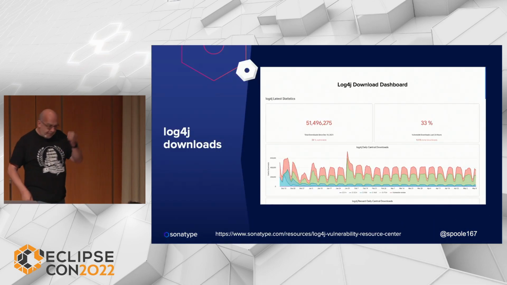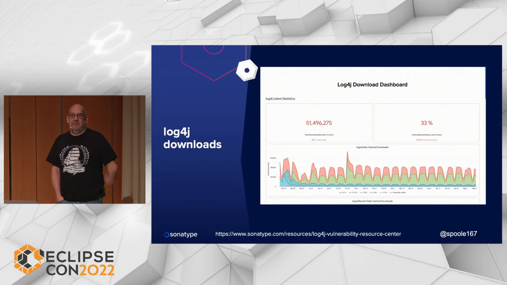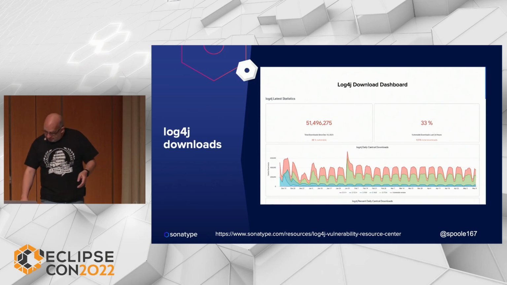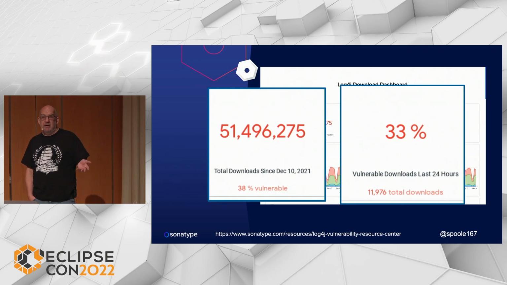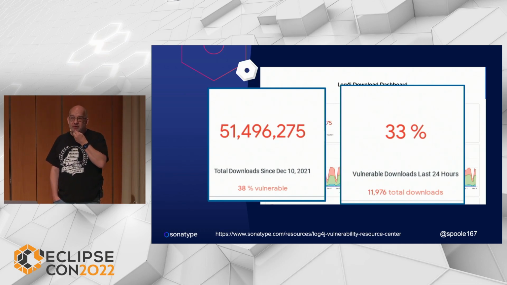So I said about Log4j, Maven Central. We know what gets downloaded. We know what the world is downloading. Here is some data that you can go to the Sonatype website and see for yourself. 9th of December, Log4j came out. Very quickly, most people patched everything. But even now, these numbers are slightly old, but even so, it's pretty relevant. 33% of the Log4j that you download from Maven Central is a vulnerable version. And you talk to developers, they go, no, it can't be us.